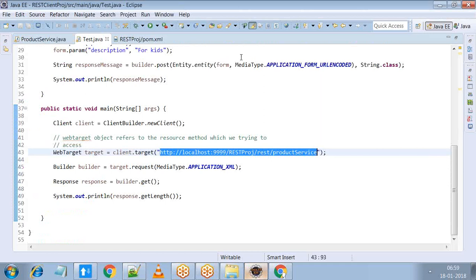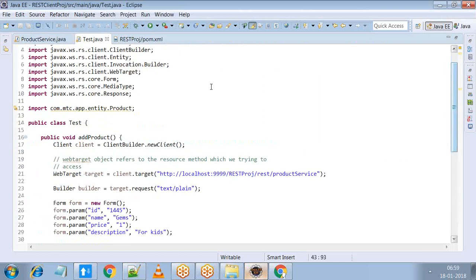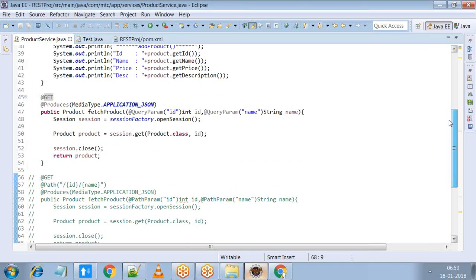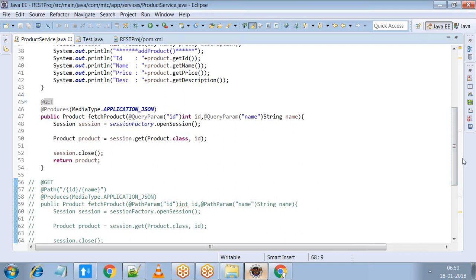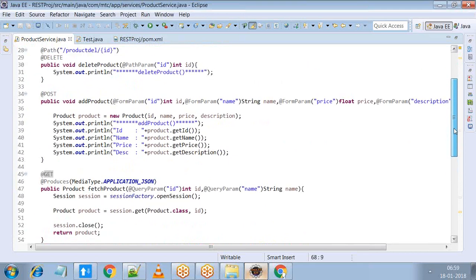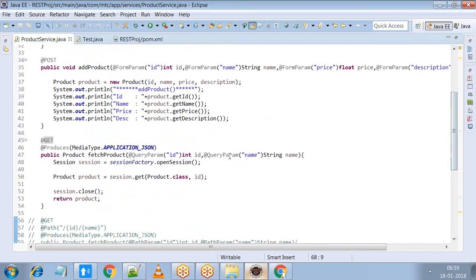Okay. Let me do one thing. Let me place the request for the other resource methods which you got here. You see the one which takes query parameters. So let's call this method which takes query parameters.